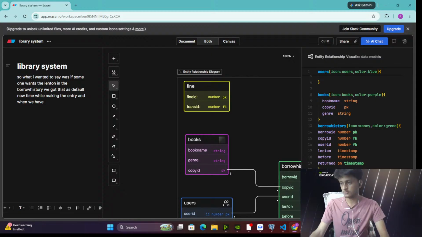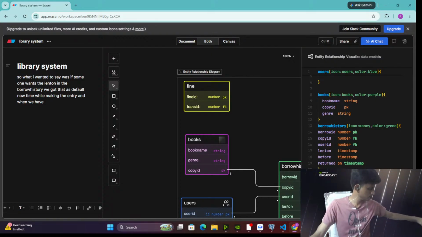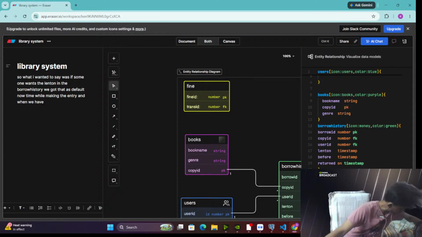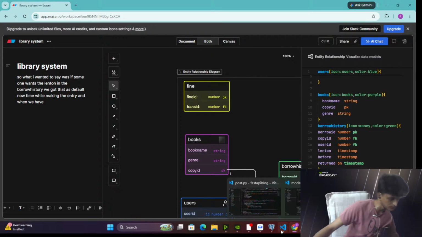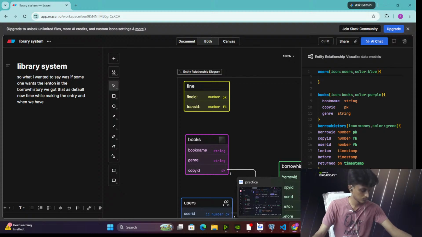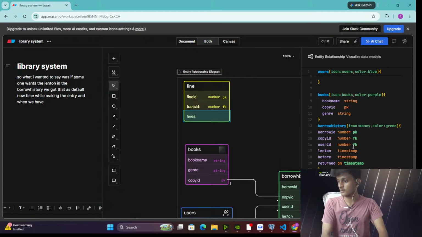And the other two fields are these two, right? Fine ID and transaction ID, and fine amount.